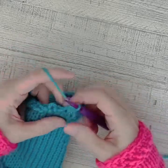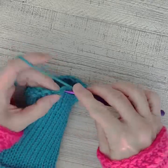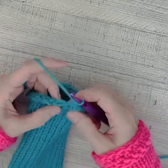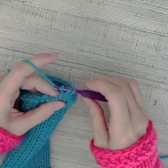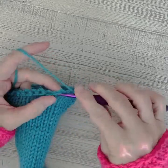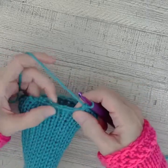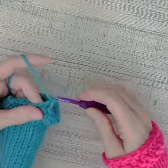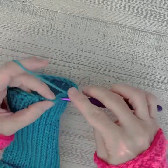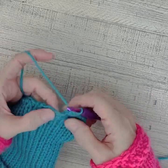And you can just see, grab those 2 stitches, pull it, and just continue your single crochet right around the edge. Just gives it a nice finish. It smooths out the edges. So we're just going to continue around with our single crochet. You can see the stitches real clearly. And you just want to keep pulling.